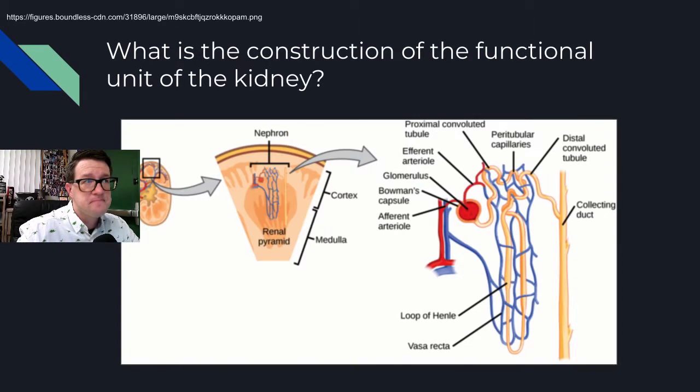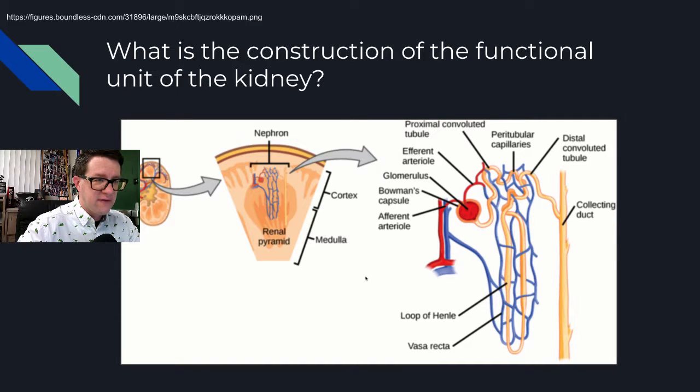Seems simple enough. So if we look inside of a kidney and you've dissected them, if I were to look inside of the cortex and the top of the medulla, and in particular within a pyramid, what I would notice if I zoom in are these tubes. And the construction of how we figured this out is all fascinating. But what we notice is tubes all over the place.